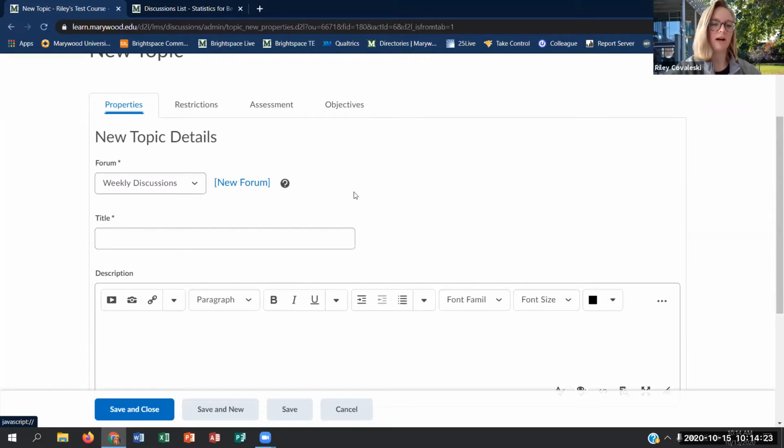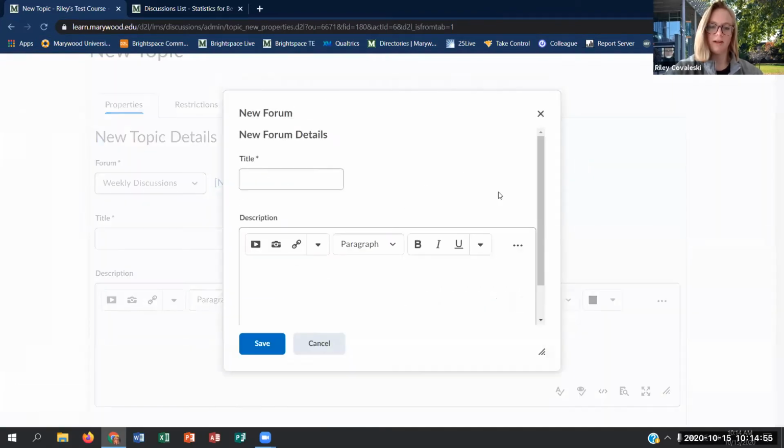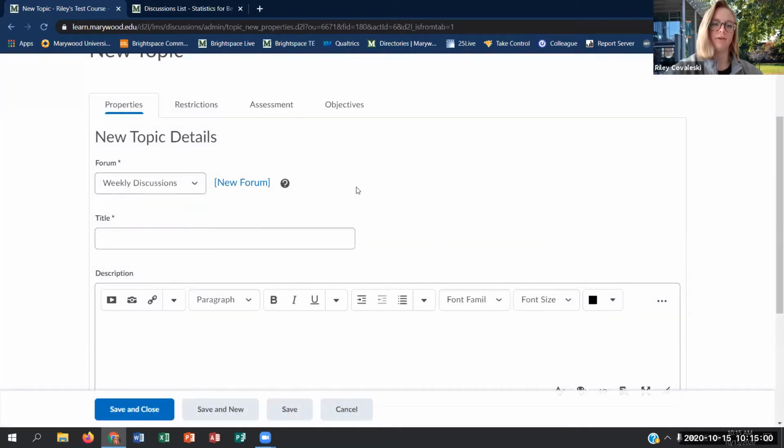So in our topic, we have a couple different things to look at. First of all, we have forum. So if you have forums, and you will, you have to select which one the topic will live in. And if you clicked save on your forum and clicked add new for topic, it's just going to select the forum we just created by default. But you can see here we have the option to select a previous forum that I've created, or we can create a new one right here. So you have that option. Whenever you create a topic, you can just create a forum right from this little page. Makes it super easy. And then you could always go back in and edit that forum for your different options if you want to assign options to the forum.